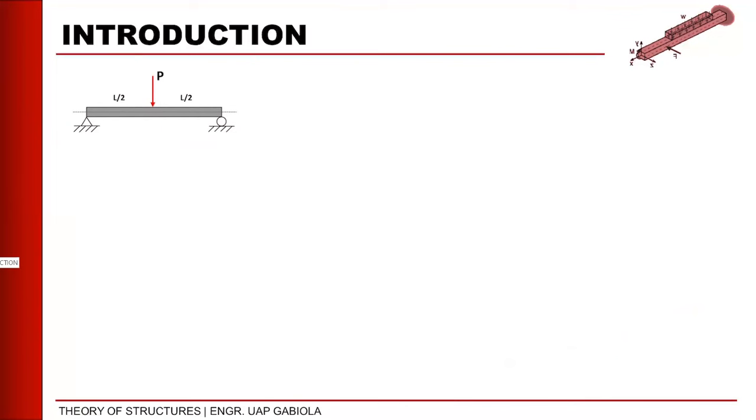And upon qualitative observation or by inspection, alam natin na since yung loading natin is sa gitna, yung elastic curve natin is ganyan yung magiging itsura. So, ayan. So, pwede natin sigurong sabihin na yung maximum Y natin, yung deflection natin, yung Vmax natin, is makukuha natin doon sa gitna. Okay? So, ayan. So paano natin makukuha yung equation natin?